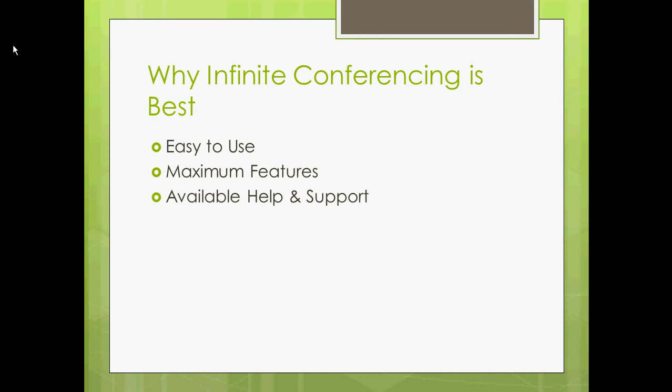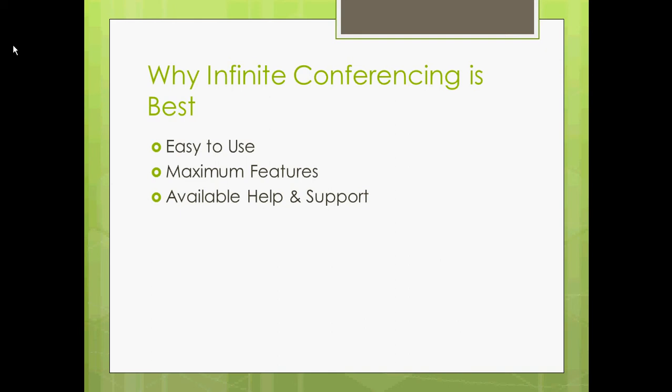The whiteboard is going to be beneficial for the people who need to see examples of what's being said rather than just being able to take in the information based on hearing it.